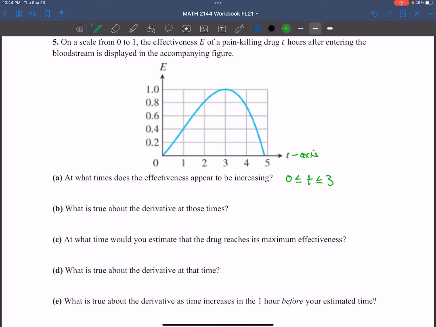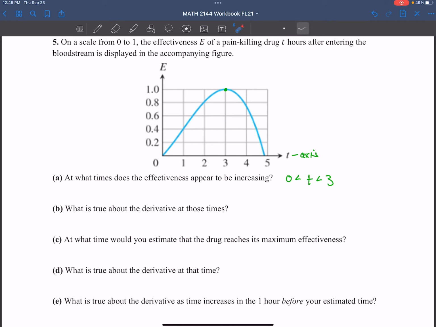I should make one little adjustment though here, because if you're looking at 3, it's not really increasing anymore, so I should go ahead and drop the equal to sign right there, because at 3 it is changing. And we'll talk a little bit about one-sided derivatives here as we go. But you can see right here at 0, what was actually happening is it's starting. So I'm going to go ahead and drop the equal to sign there as well.